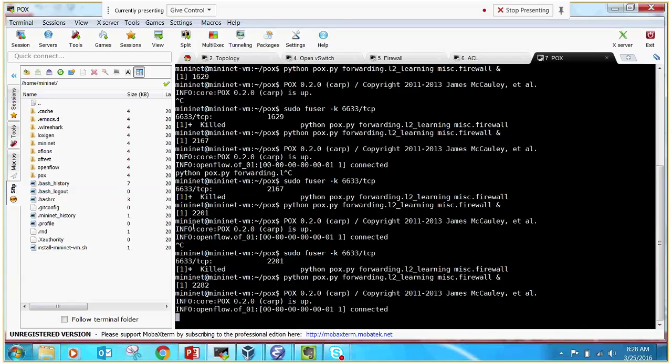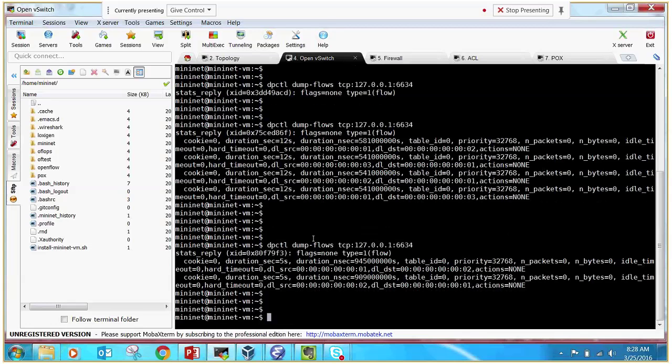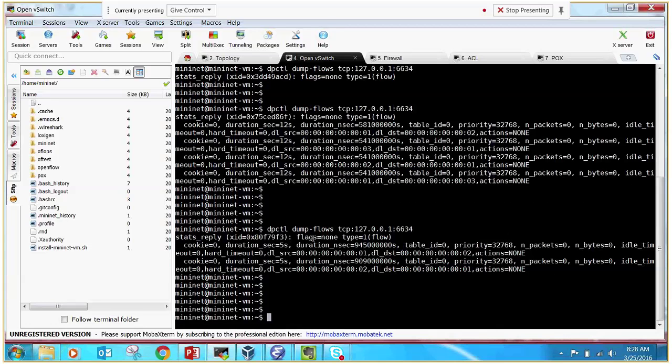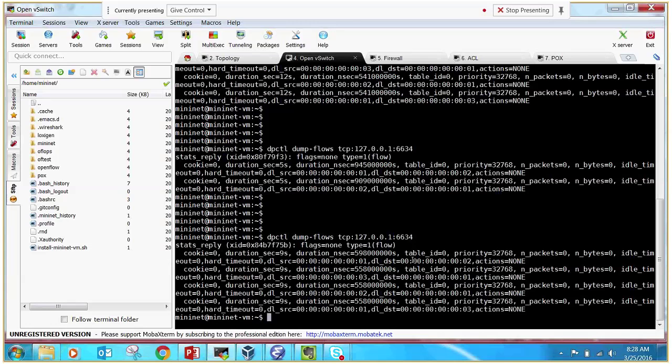So it's back up, and it's connected. Let's go back and take another look inside of our Open vSwitch so we can see the new flows. Make sure they're in there. Okay, so now you can see before we had 2 flows, now we have 4 flows. So we're not only blocking all traffic from host 1 to 2 and from host 2 to 1, we're also blocking traffic from host 1 to 3 and host 3 to 1. So host 1 is completely isolated from all the other nodes on the network.